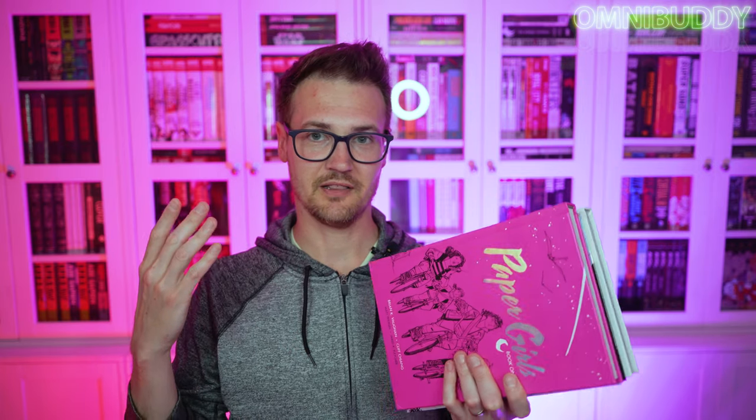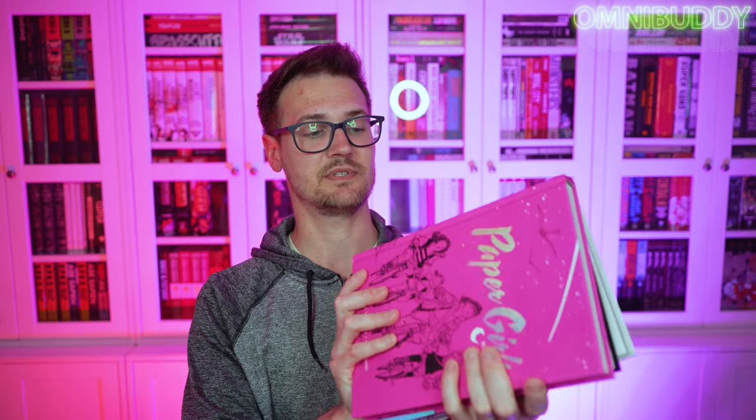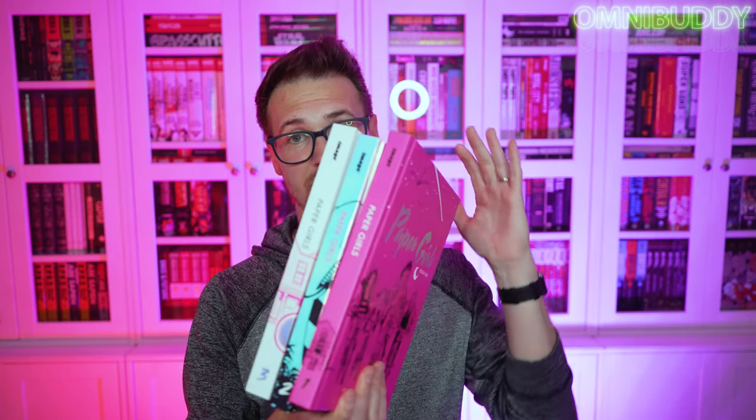Before we take a really close look at these and do some nice good shots of them, a little bit about it: the series is completely collected in these three volumes, these oversized hardcovers. You can get them in single issues if you really want, or you can jump on the trade paperbacks, but they are very readily available in deluxe, oversized hardcover, beautiful Image format, readily available right now so you can get them super cheap.